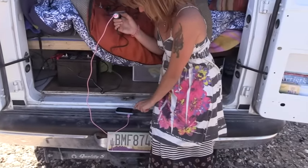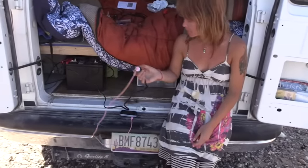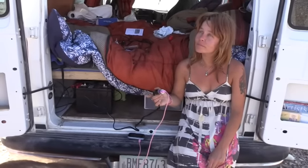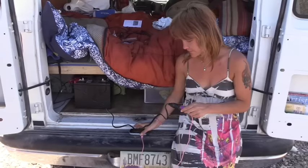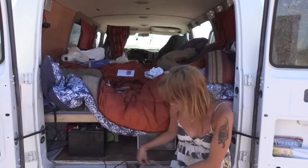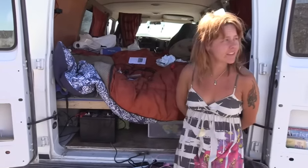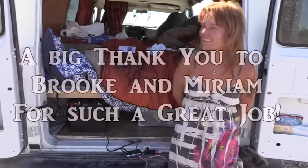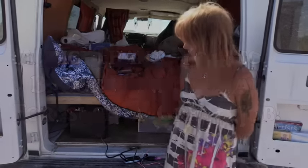So what do you have to draw — just your laptop and phone, just a few little things? I bet a 100-watt panel will meet all your needs really well. You've got a 12-volt adapter for your laptop too — that's so exciting. You have the inverter but hopefully you'll never have to use it. Just sit there and let it work. Thank you so much — you're solar powered now, you're extra off-grid! I just have to remember not to electrocute myself — yeah, that is kind of important.